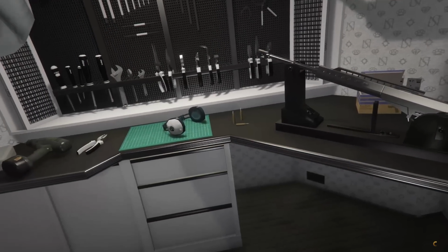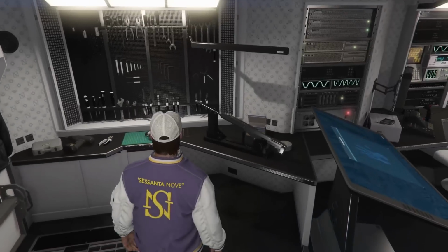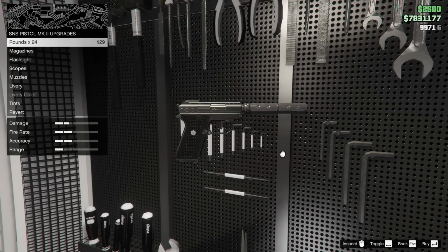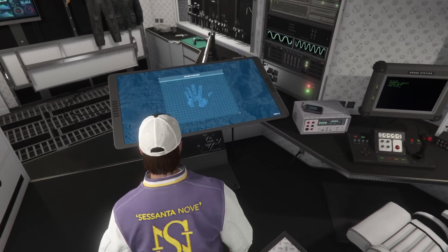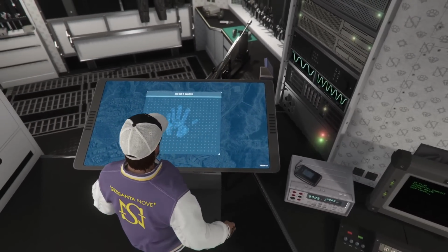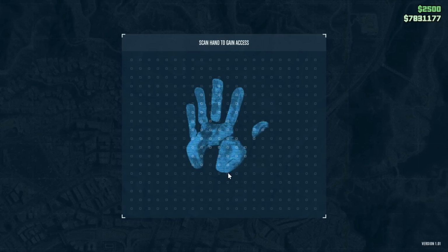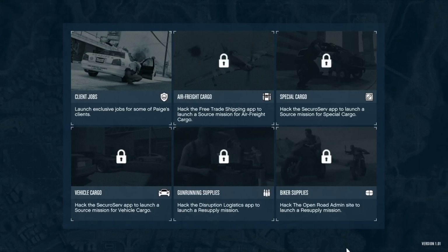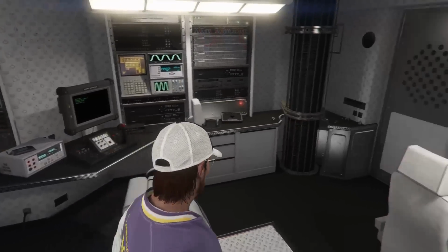Now of course on top of that there is a weapon workshop within the Terabyte, so you can upgrade weapons to the Mark II versions, which is always nice to be able to have. Of course, another great feature about the Terabyte is it does have this big touchscreen, which you can access here, and it allows you to launch several missions from it. Overall, the Terabyte is pretty useful for that sort of stuff.